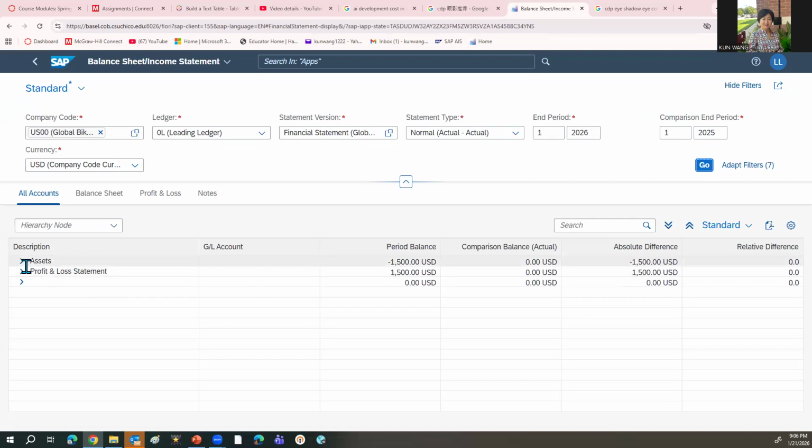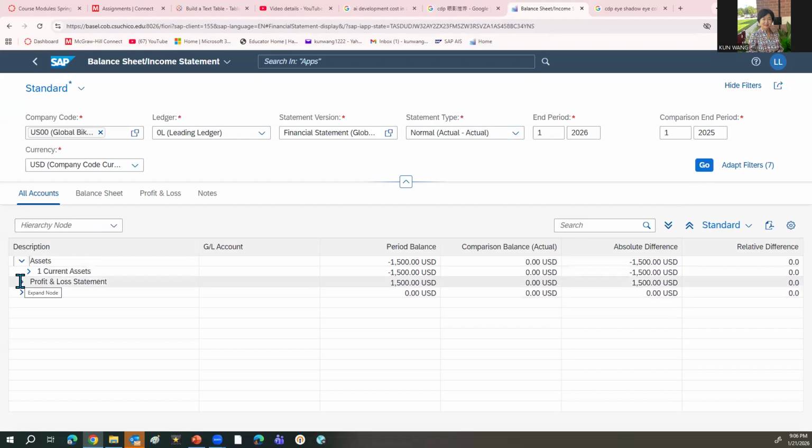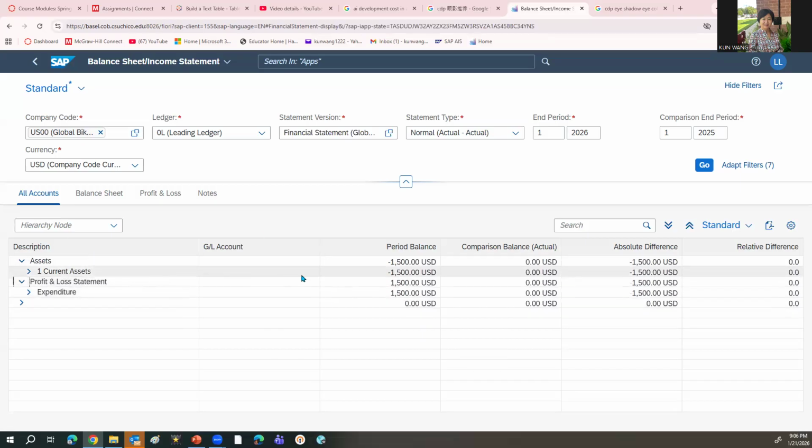And you can see here we have a very simple financial statement reflecting only the 3 transactions we have done so far. If you click on assets, all accounts, the assets, because we made a payment from the new bank account, right? We don't have anything, so I have a negative 1,500.